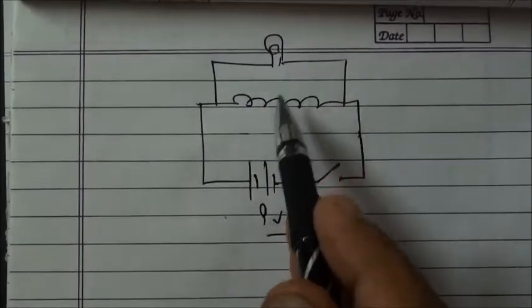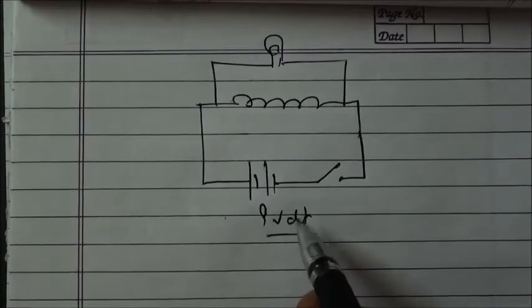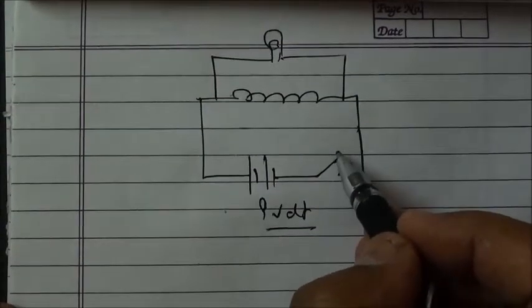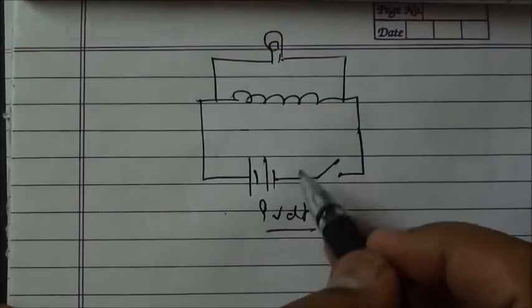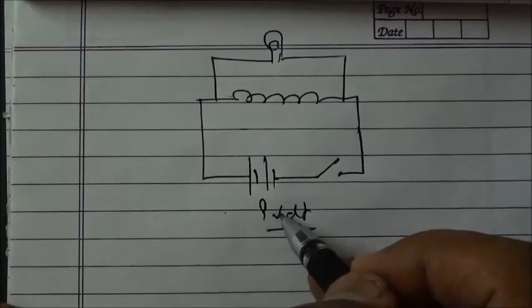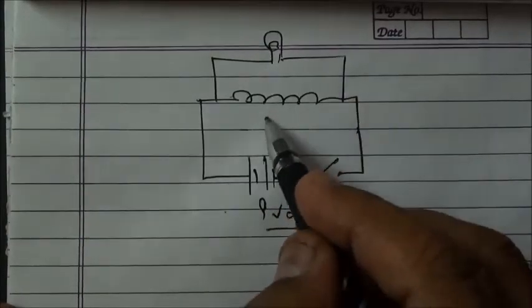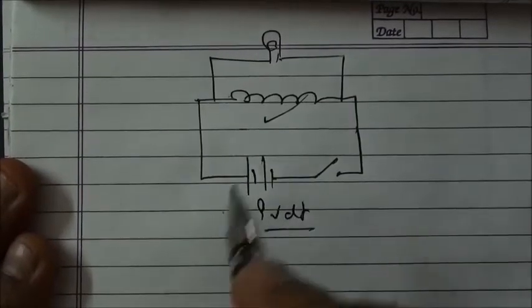The bulb will not light because there is not enough voltage across it. Maximum voltage is 9 volt. But when we break this circuit, induced EMF is produced which is added to this. So total EMF is increased in the circuit, and the bulb lights up. Now I am showing you this activity. Please observe it very carefully.